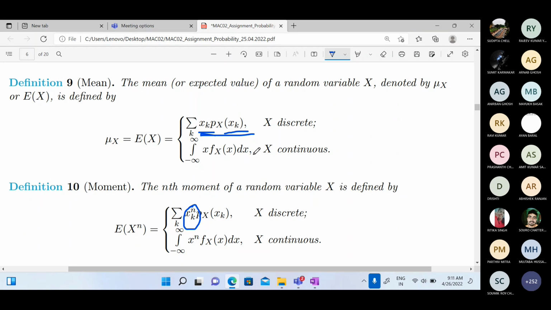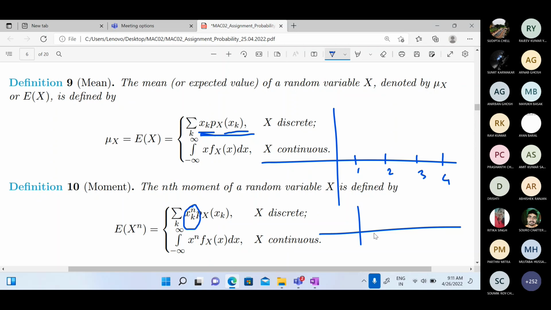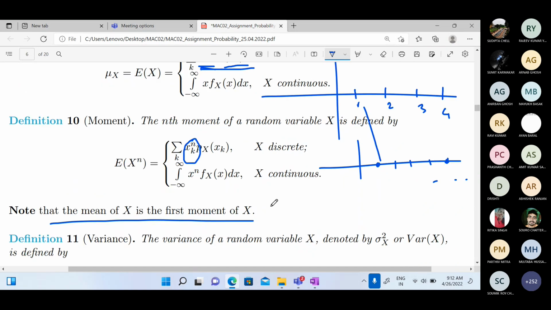So moment. Are you getting it? What I want to say is, this is 1, 2, 3, 4, like this. And if we increase the power, this graph is converted: this 1 goes to here, fine. And this 2 goes to somewhere in the position 4. So we are finding the probability at this point. And similarly 3 goes to 9 position. So you are somehow expanding the real numbers. That's actually the moment. I hope you are getting it.